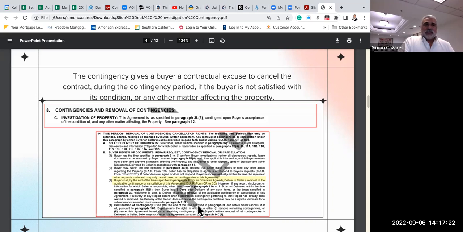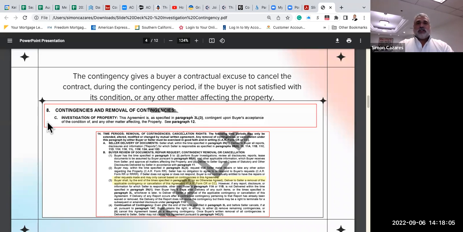And the buyer can cancel just because it smells funny. It doesn't look as good. The rooms are too small. Or just the condition of the property is going to cost them more than they anticipate. The buyer has that right to send out a cancellation of contract, back out of the deal, and retain, if not all of their deposit. Okay, but it's when the buyer releases any and all contingencies, meaning they're 100% released everything, that's when the buyer's deposit is in jeopardy, and it's basically exposing the buyer's deposit.